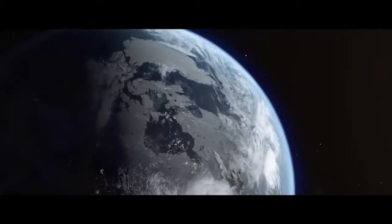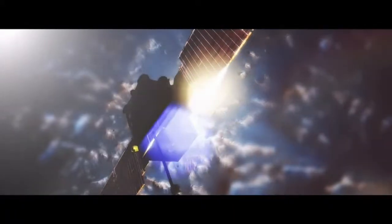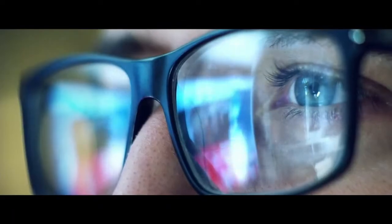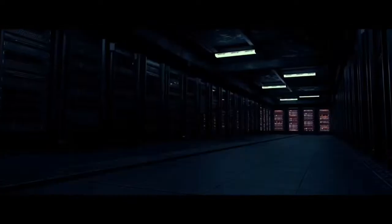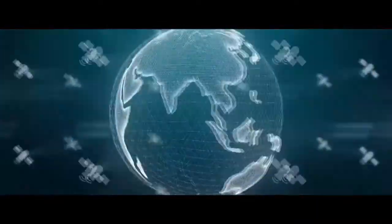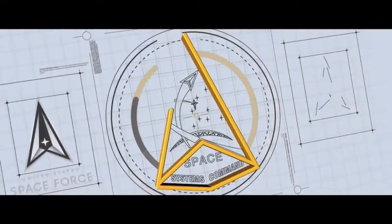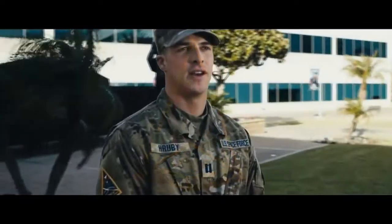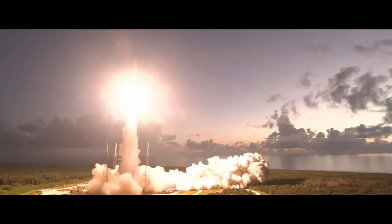The ultimate high ground has no ground. The satellites in orbit around our planet provide the critical infrastructure we use to defend and protect the security and prosperity of this world we all share. But space is no longer a benign environment. Adversaries and near-peer nations are actively working to dominate the most critical battleground of our day. At Space Systems Command, the time to act is now. The race is on — our adversary is out there, working every day, harder, smarter, faster than us. But we are making sure that that does not happen.